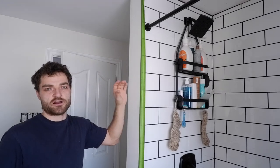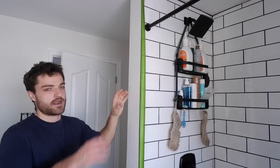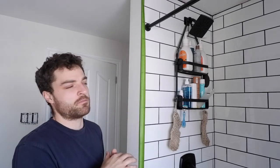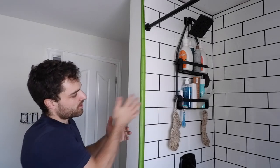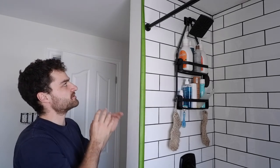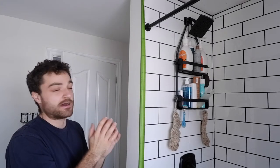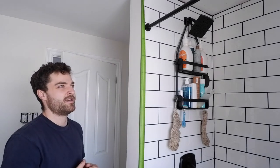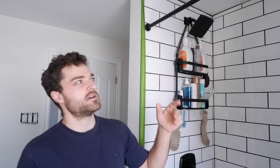I finished prepping this area. I sanded down some of the mud I had to use to fill in some chips from the plaster when I brought my tile out from this wall and put my trim piece on. There's a bit of a gap, so that's all fixed. I just have to go ahead and prime it now. I've taped off that aluminum strip so I don't get any paint on there. I will go around and prime any other spots, specifically on the ceiling where I got some black grout on — it obviously shows up quite well on the white ceiling.